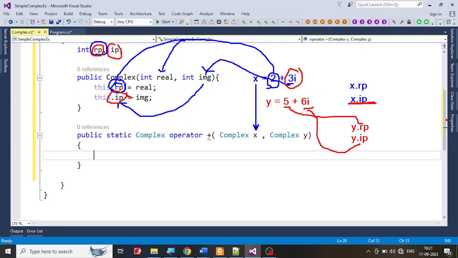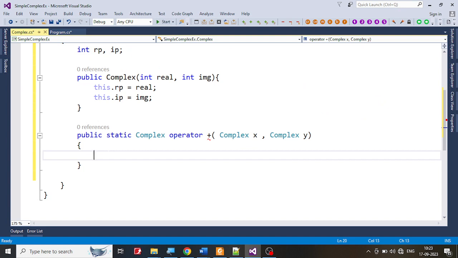And what is it that we are supposed to do? We are supposed to add the real parts and add the imaginary parts. In other words, when you write 2 plus 3i, this is your x. So the real part of x is 2, and the imaginary part will be ip.